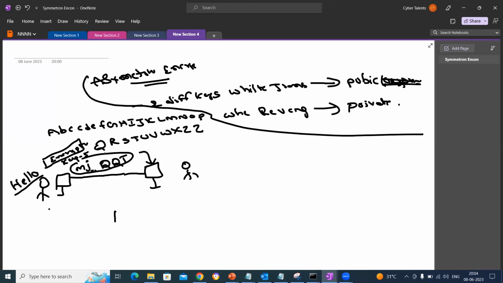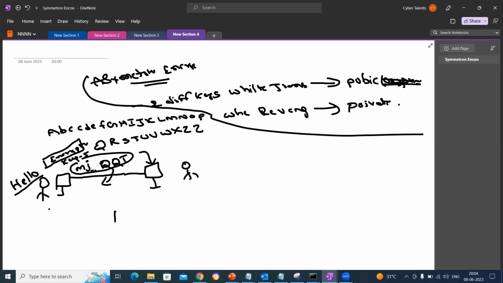So he has some other key to get back this data. Symmetric encryption will not follow the inverse method here; instead it goes forward.